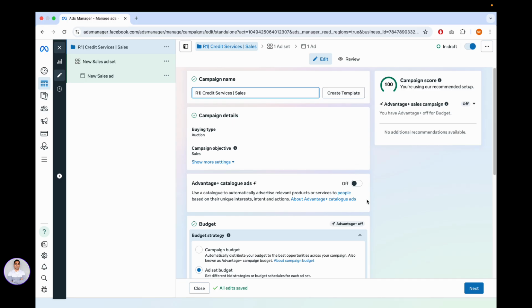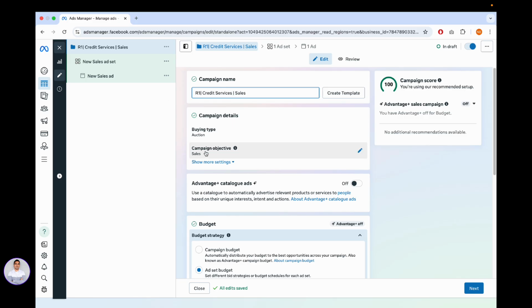I have started mine with R1 or R2. R1 means it's going out to brand new cold traffic, people who don't know us yet. R2 means it's for retargeting, people who have interacted with us in some way before. So again, R1 credit services, and I have added sales at the end, so I know what objective we are using when glancing through my account later on.